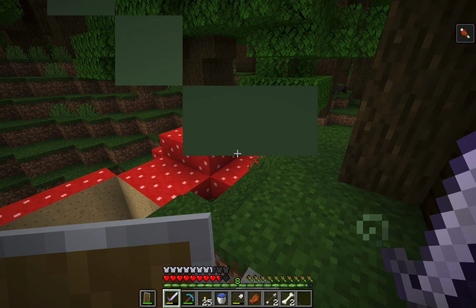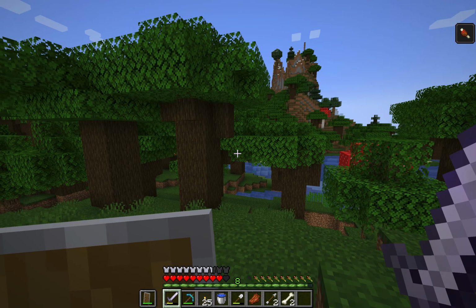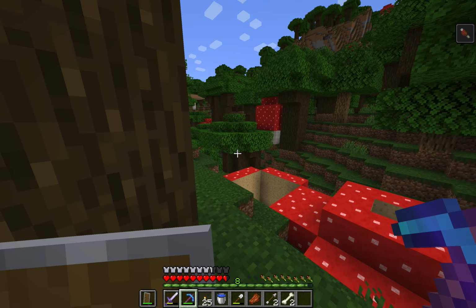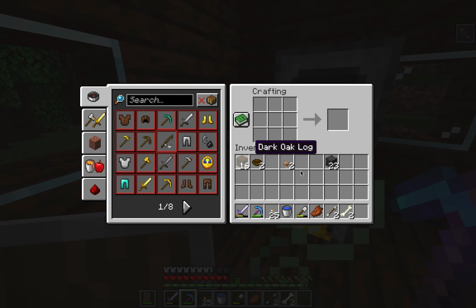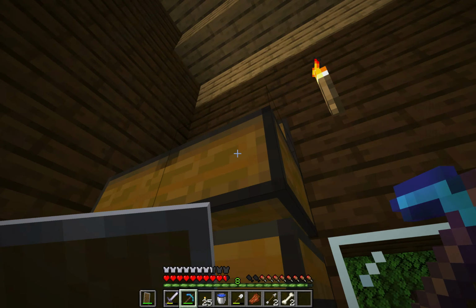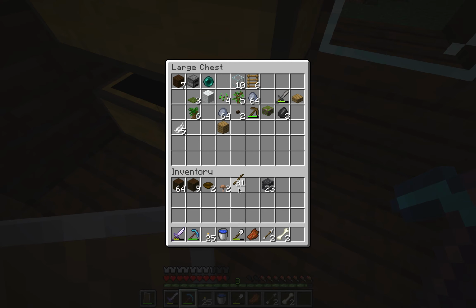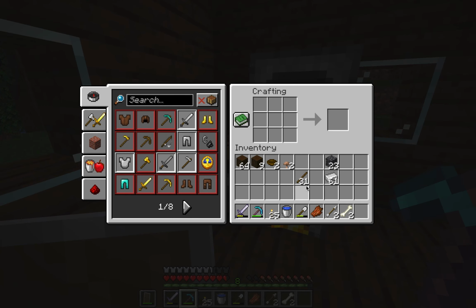Okay, I think what we're gonna do is we might make an actual mob farm. I think I'll start on the base today. I'll start on making the base of the mob farm today. So, yeah. I'm going to need some more dark oak. So, it's going to be a little bit of a longer video, but it's not going to be too long. We're just going to use all of this, and then we're going to need another axe. Because all of this is going to be needed.